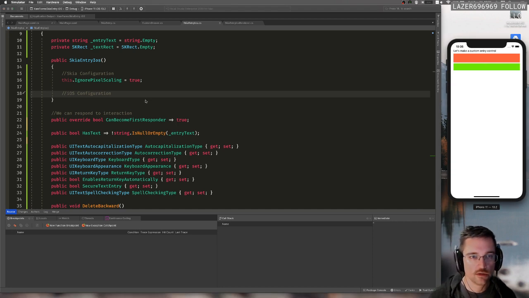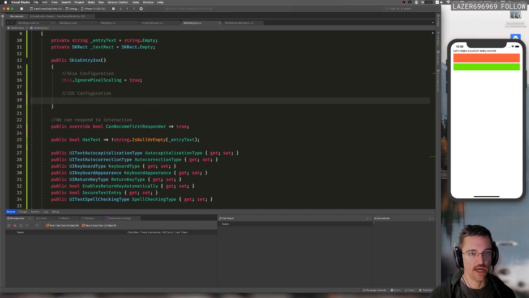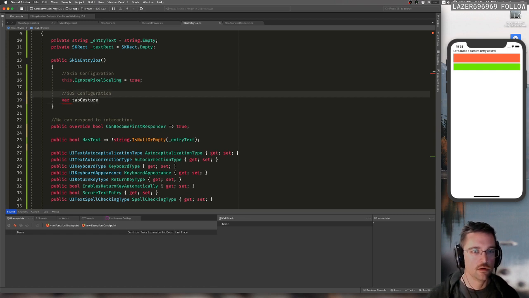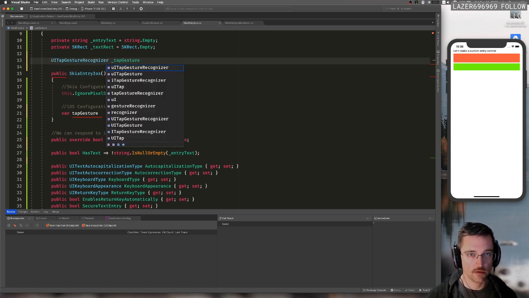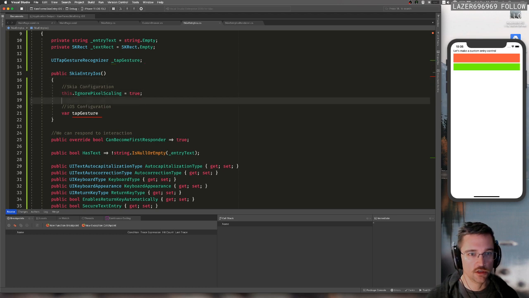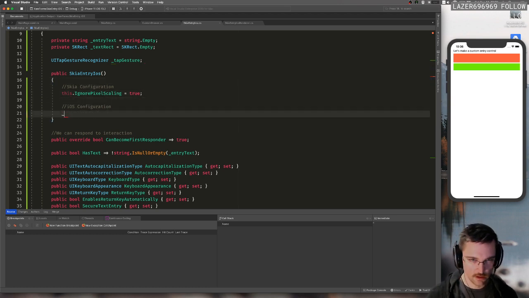Probably do this with it. Say, like, a tap gesture here. If you've done iOS or Xamarin.Forms before, tap gesture recognizers are what they're using underneath the sheets, a lot of that stuff.